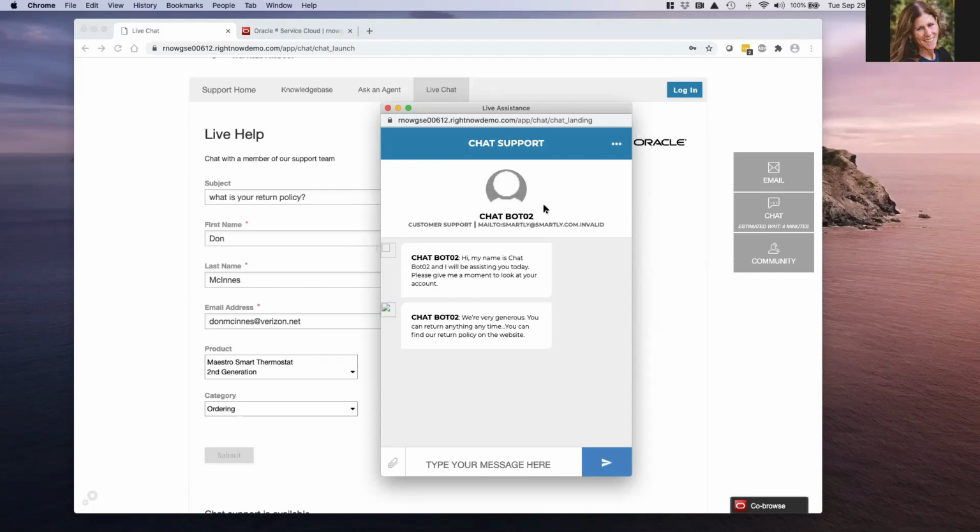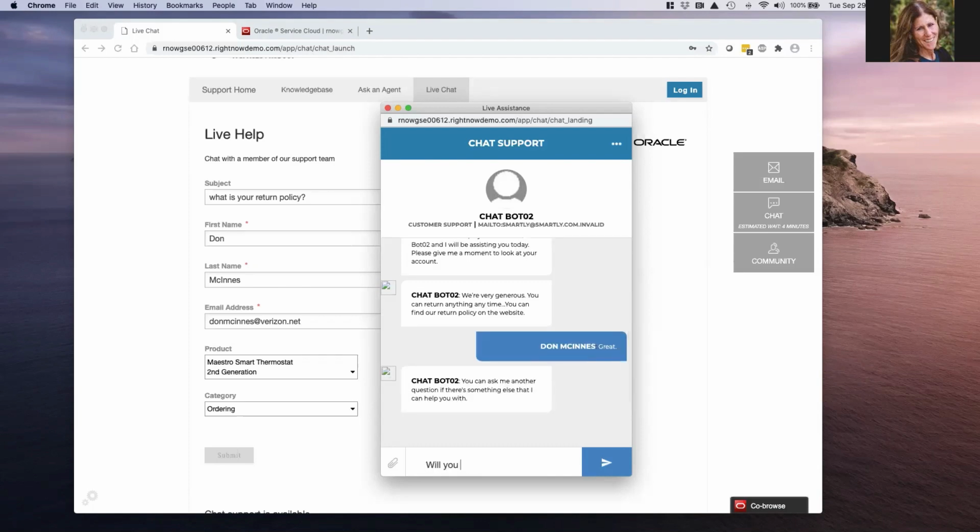And the reason I explain all that is because, again, this gives us a lot of flexibility in how far we want to go with the digital assistant, how much we want to train it before we deploy it. So really a lot of different options based on the combination of confidence levels as well as Service Cloud configuration. So in this case, I asked the question, what's the return policy? The policy is very generous. You can return it at any time. And let's say I follow up with, great. Will you refund my card?